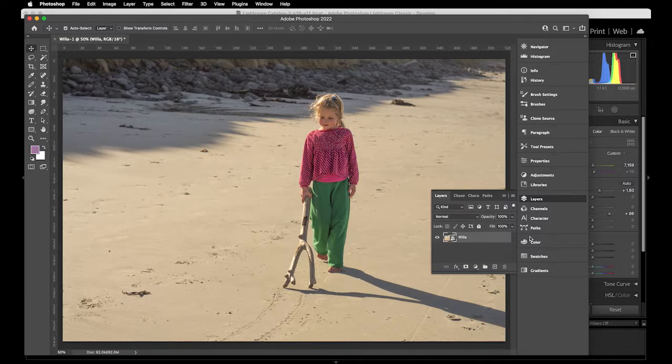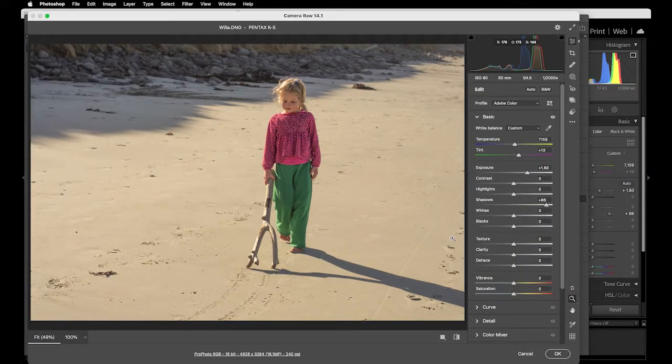So that image is now open in Photoshop, and you'll see in the layers palette we have the one layer, and it's already indicated as a smart object because it's got the document icon in the corner of the layer thumbnail. And if I double click that icon, the image opens up in Camera Raw containing the same edits that I've done in Lightroom.